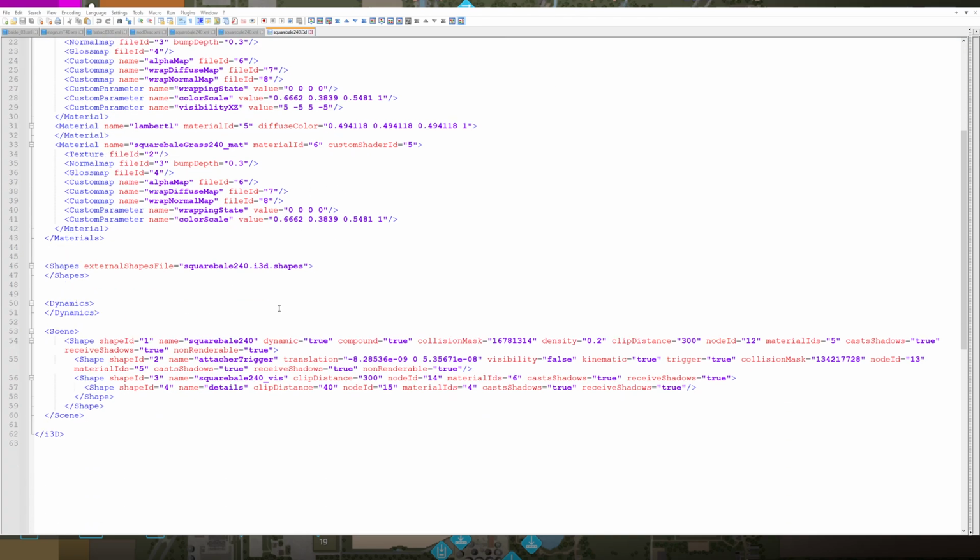And let's go in here and see if we can find. So that's that shape ID. But like I said, it's very simple. And we need to go into, am I finding it? Where are they at? Shape, material, node, compound, collision mass node right there. Material IDs, non-returnable. Where is it? I am missing it. Collision mass, density, clip.